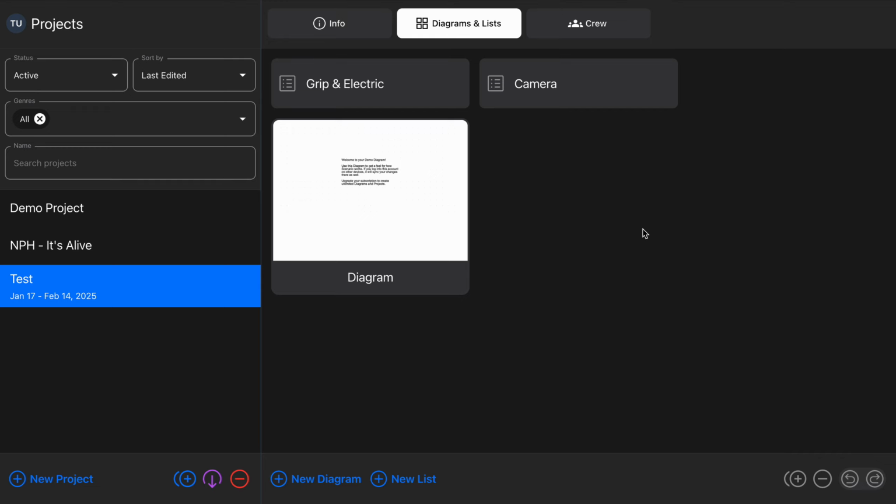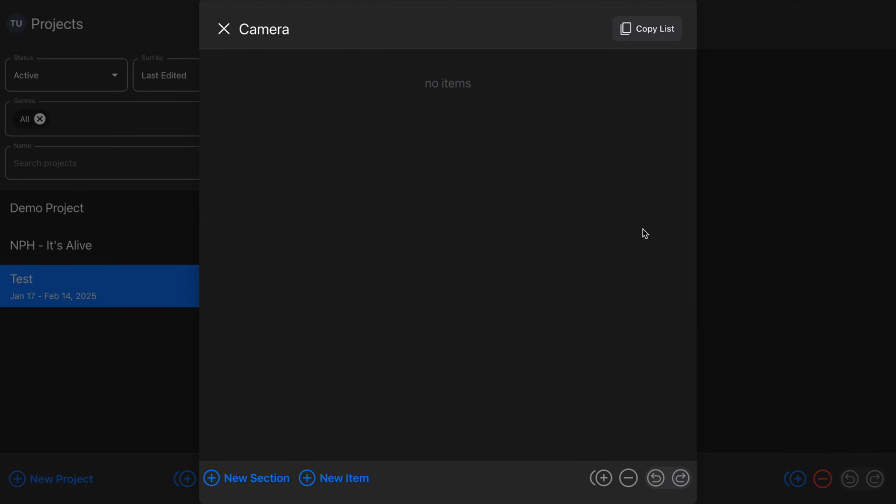Now when I'm on diagrams and lists, I'm going to just hit down, and you see that because I didn't have anything selected, it allowed me to select that top thing. If I hit right, I select that. If I hit back, so I can use all four arrow keys just to move around what's here. And if I want to open something, I just hit return.